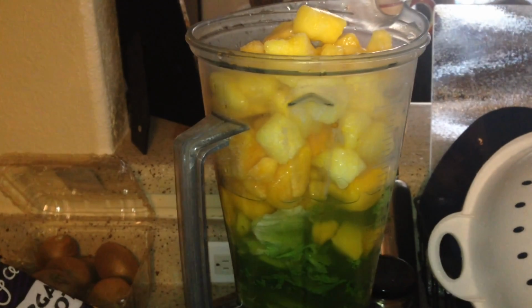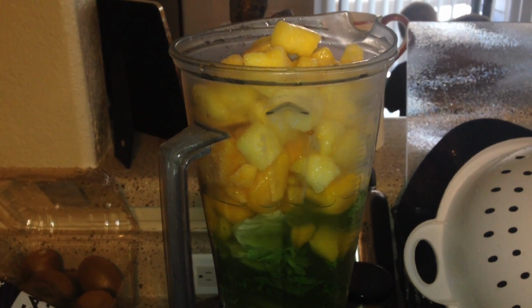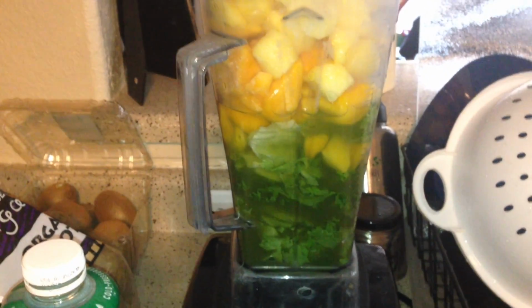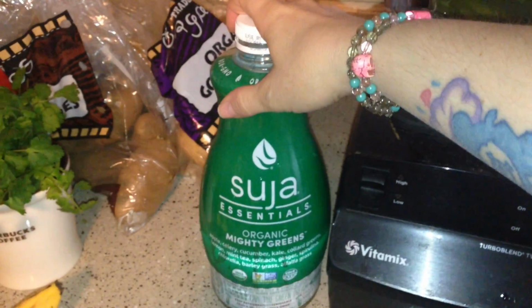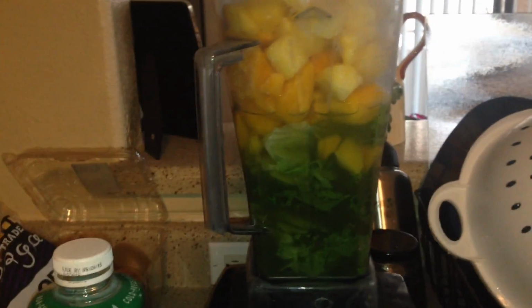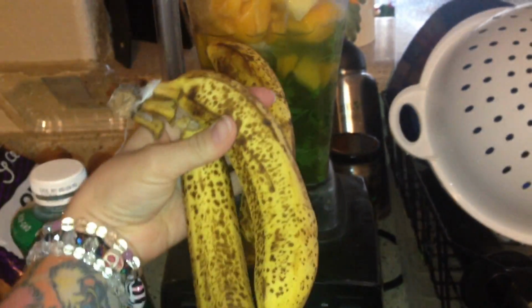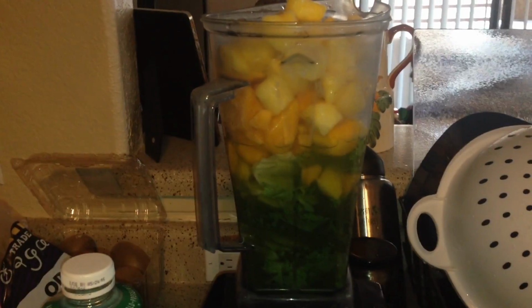I'm making my breakfast/lunch smoothie. It's going to be mango, pineapple, a whole head of green leaf lettuce. I used some of this Suja Mighty Green juice, and I used a coconut water. And after I blend it, I'm gonna add these 3 bananas that I have. Yes, this is 2. One of them fell off. 3 little bananas that I have left over. The rest of my bananas are frozen right now. So we'll see what I can fit in there.